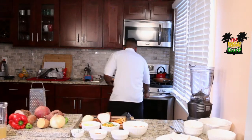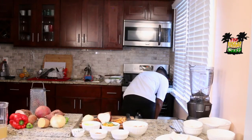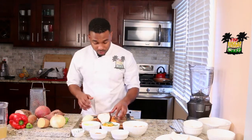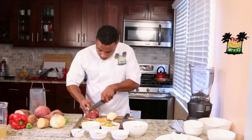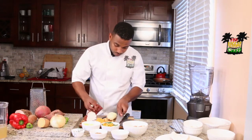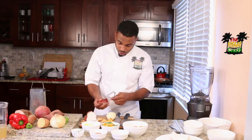Stick these in the oven for about 15 minutes. Preheat 350 degrees. And our sweet potatoes are in the oven for our salad. Cut a piece of my cocoa here. Give it a go with the carrot peeler.